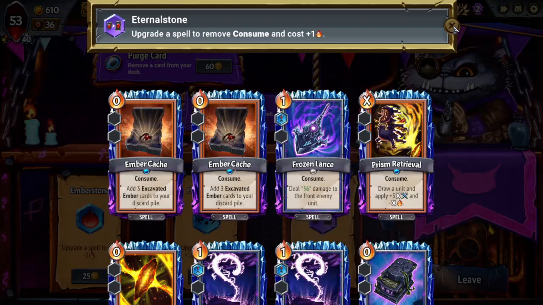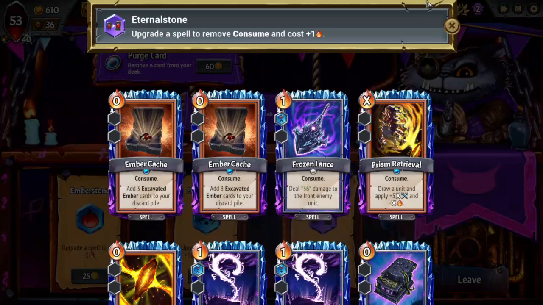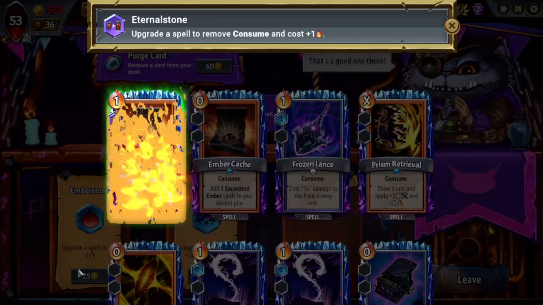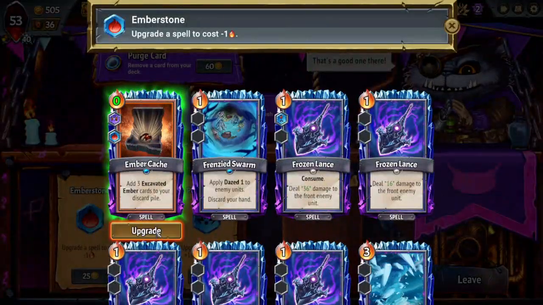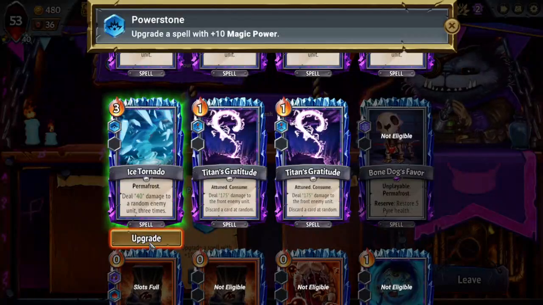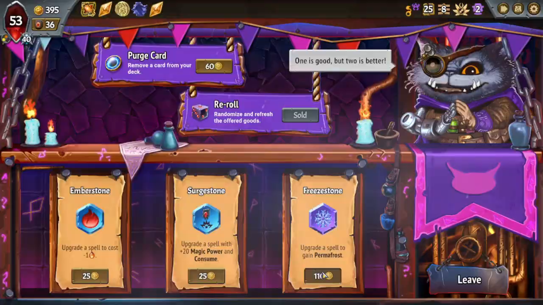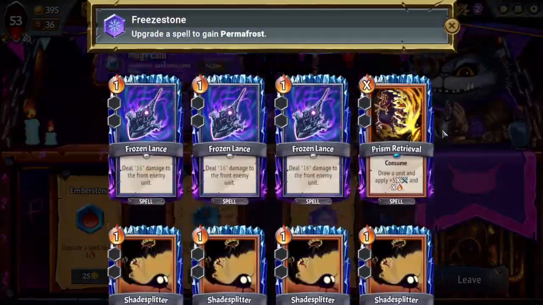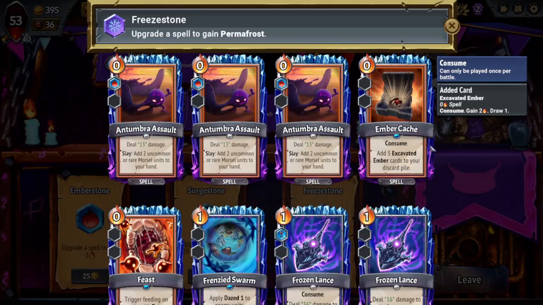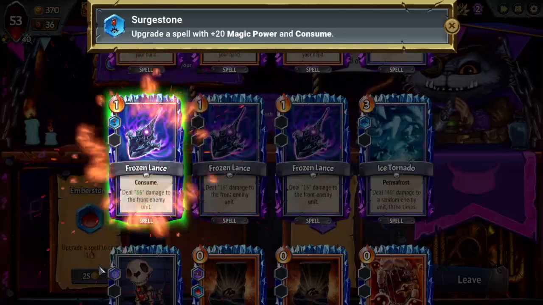I could. It'll help with playing more spells, not gonna lie. Yeah, we'll try it. I'll probably regret this. -1 just to keep it cheap. +10 magic power on the Ice Tornado. Reroll, holdover, Permafrost. Right. Permafrost is not what I was looking for. That won't help. Magic power consume, however, from Frozen Lance will.